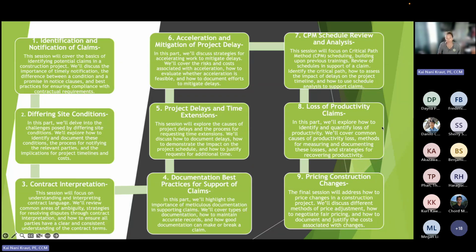So that has to do with efficiency. A lot of times you'll hear contractors say, because of delays or changes or differing site conditions, or maybe it's design issues, there's been a loss of productivity. So we're going to go through that. And just in general, pricing construction changes. That's the outline. We'll see how it goes, and we'll talk about notification and waivers and some just doctrine in general. So again, lots of definitions.